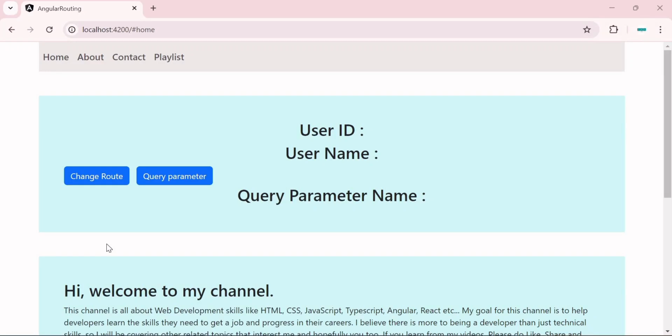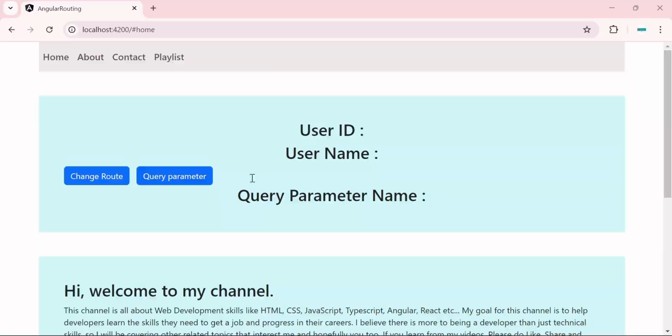In this video, we are going to see how to set a child route in an Angular application. A child route is also called a nested route. Here, this is our home component and we want to add one more component inside this home component. It means the other component is a child component of the home component. In our case, we are going to create one child component inside this home component and we will see how this child route works.